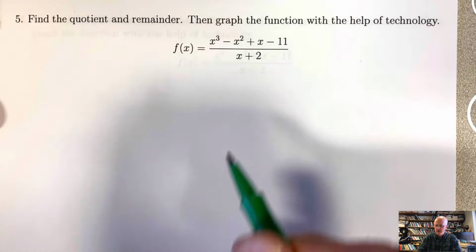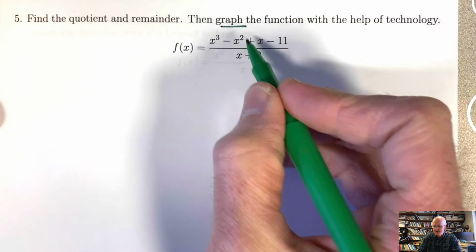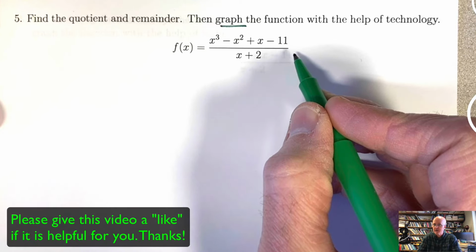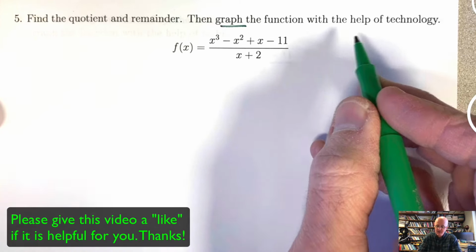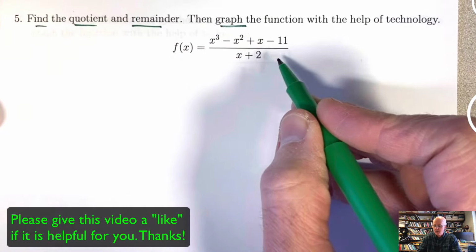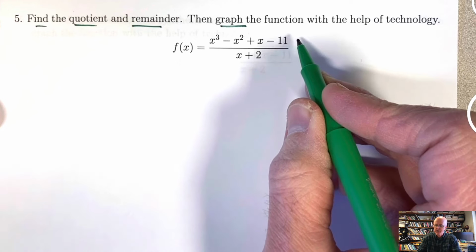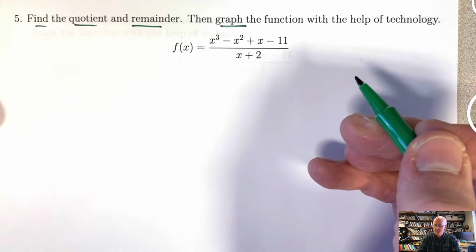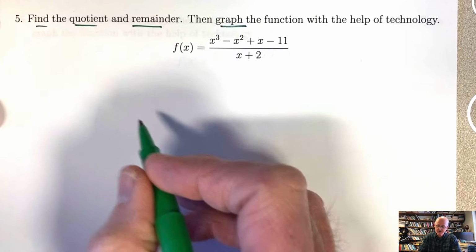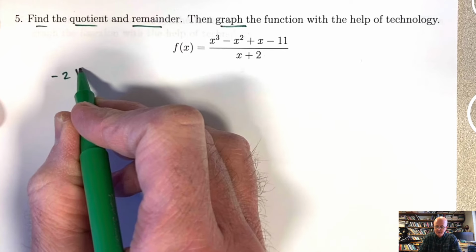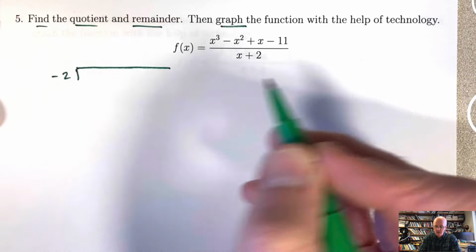In number 5, our ultimate goal is to graph a rational function, a ratio of 2 polynomials, with the help of technology, but also by doing a bit of algebra, finding the quotient and remainder. With a rational function, a numerator and denominator polynomial, you really are doing a division. You can get a quotient and a remainder. We can do long division. We could also put a -2 here to help us do this division and get a quotient and remainder.